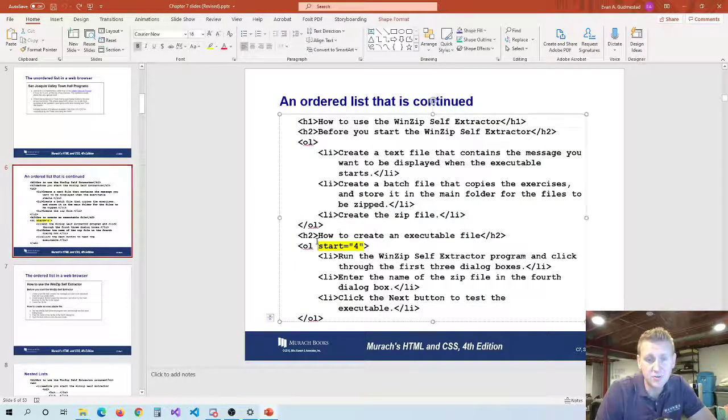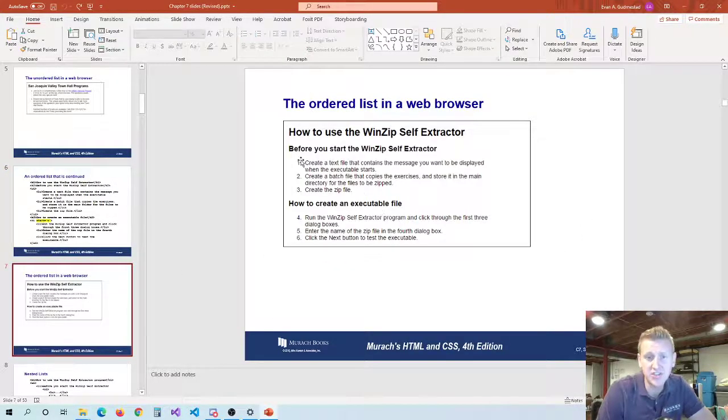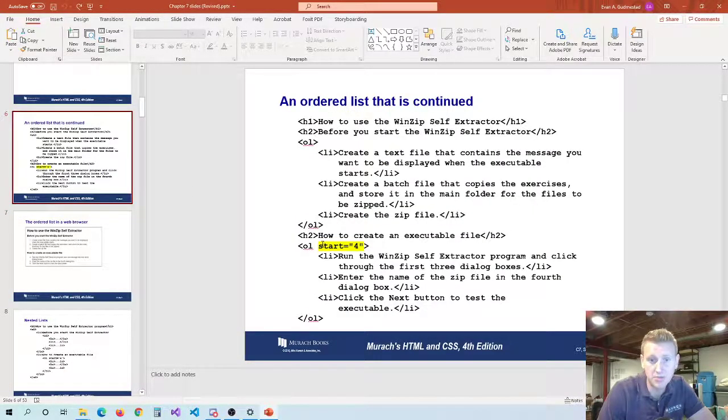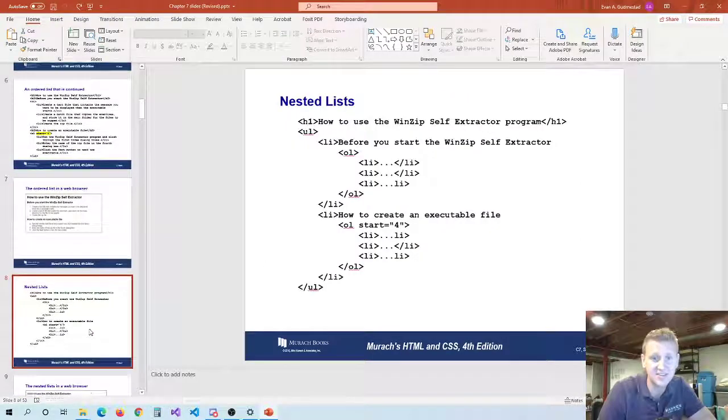Obviously there's also the type attribute. The type attribute can change it from just a numbered list, 1, 2, 3, 4, 5, 6, and so on, to be like Roman numerals or A, B, C, D. Still having some order, but just some different attributes to throw on your lists.